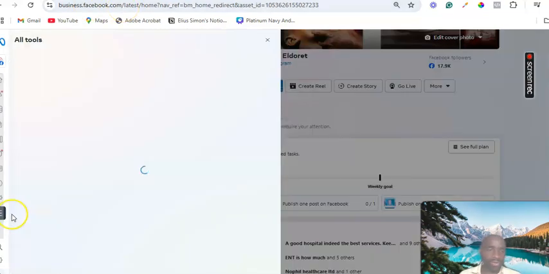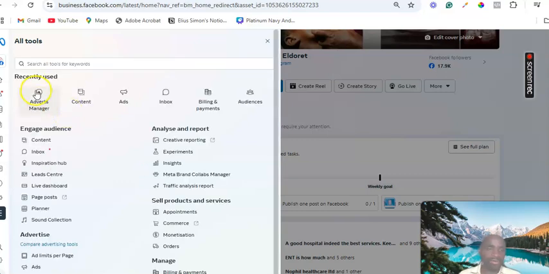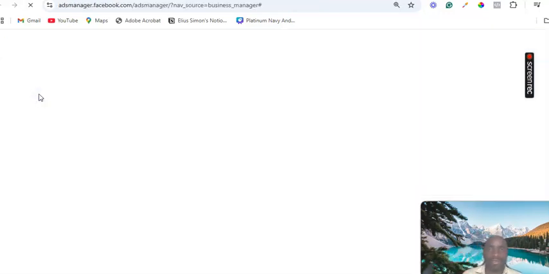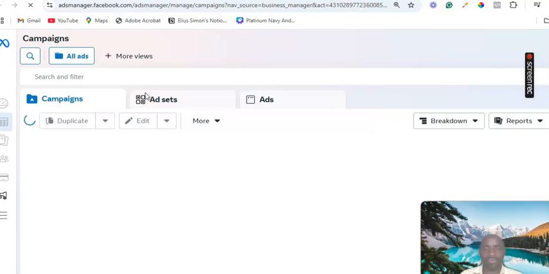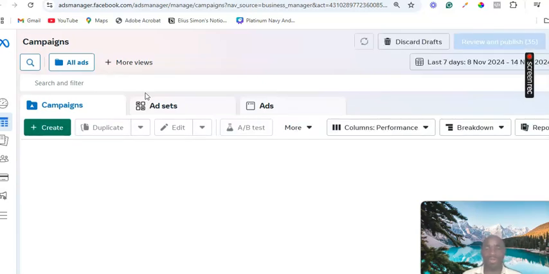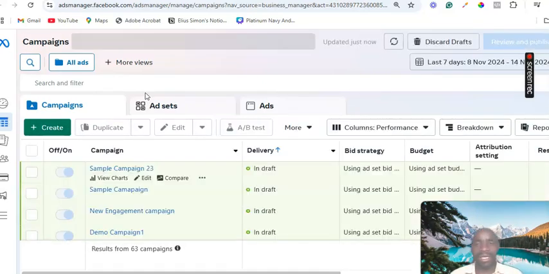You should go to all tools. Then today they call it adverts manager. Previously it used to be called ads manager. It's now called adverts manager, and that should open a new tab. Okay, so how this works is that for you to get access to see the different ads, you have to go to ads level. Okay, I think that's important to mention. So you have to go to ad account level. That's what I mean, ad account level.